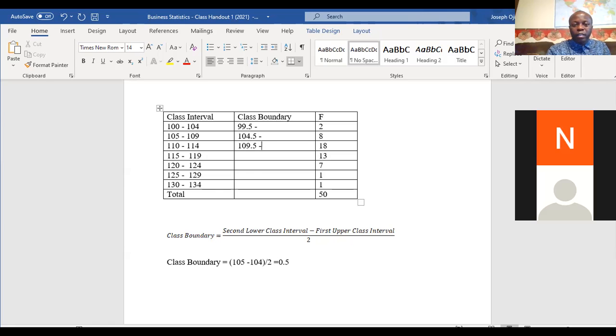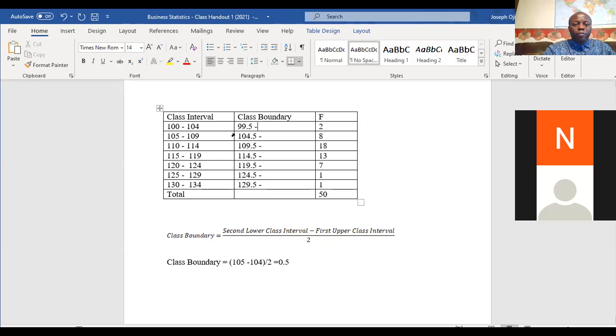Following the same method, I got the rest of them: 114.5, then 119.5. Once I'm finished, I will show you the significance of the class boundary. Then 125 minus 0.5 gives us 124.5. Then this one will be 129.5.